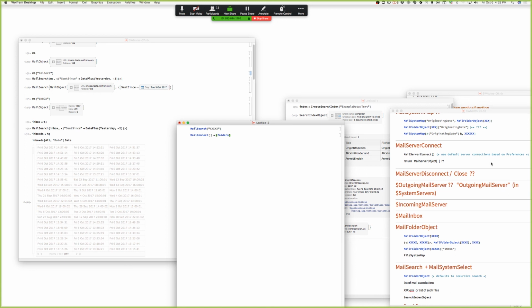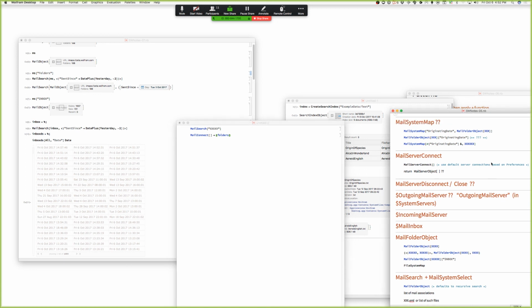That's a little weird, because if you have a default mail server, you may not need to use mail connect. This is getting really weird.